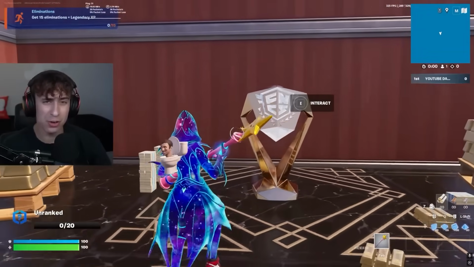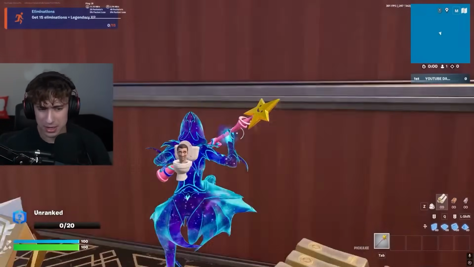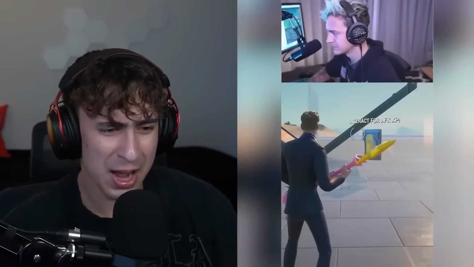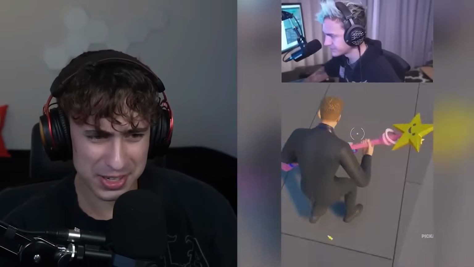So this is gonna be our first clickbait. There was no Travis Scott skin or free V-Bucks. Up next, we have Ninja trying out a free V-Buck map. So it looks like a 1v1 map. Where would the free V-Bucks even be on here?